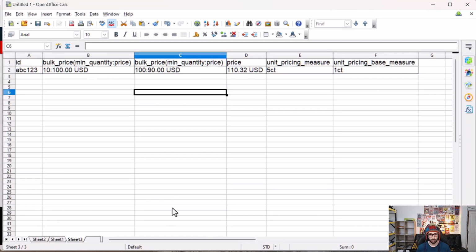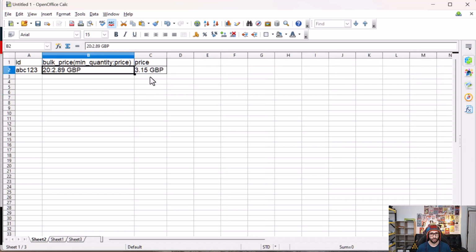So on a spreadsheet, it will look a little bit like this. We have the normal price, £3.15 for one single unit, and then if you're buying 20 or more, the price drops down to £2.89 per unit. And that is how you add it. For example, if this is a supplement feed and you're using Google Sheets, then you add an ID column with your matching ID value, and then bulk price with, between the curved brackets, minimum quantity, price. Now, you don't actually need to add all of this information. You can just say bulk_price or bulk price with a space.